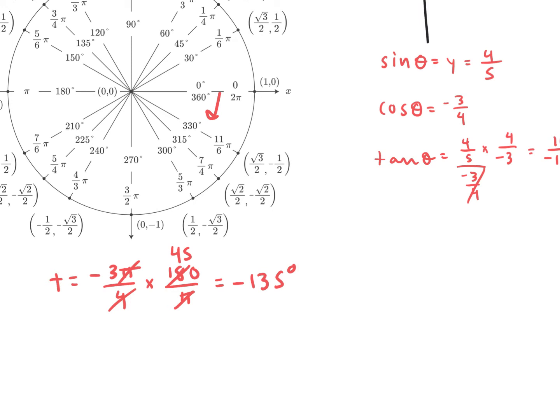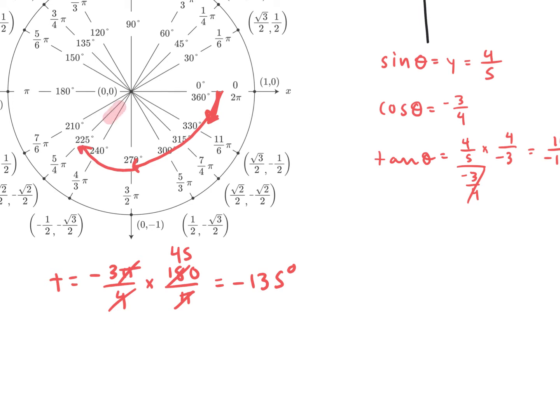When it's negative, I like to convert it so I can clearly see how many degrees I need to go, but it's harder to see how many radians you need to go. So it's easier just to work with a negative degree, because I'm still going down this way, but I know that I need to go in the negative direction 135. So if I go to here, that's negative 90, so I need to go 45 degrees more, which would be here in the middle.